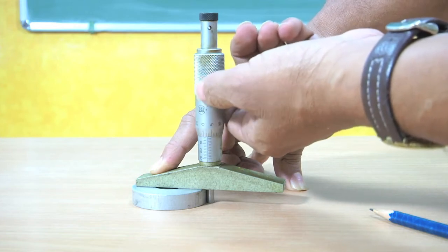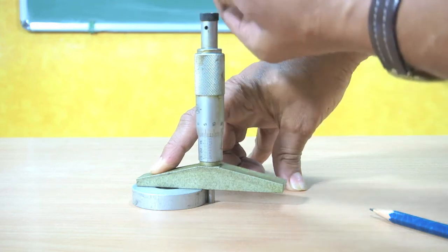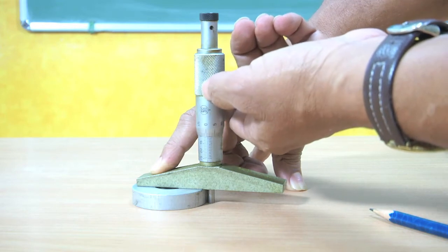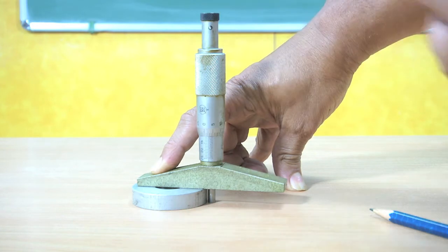Now, it is moving towards the workpiece and the surface, and now, see, we should not over pressurize it. Now, we have to operate this ratchet. Now, it is ready for reading.